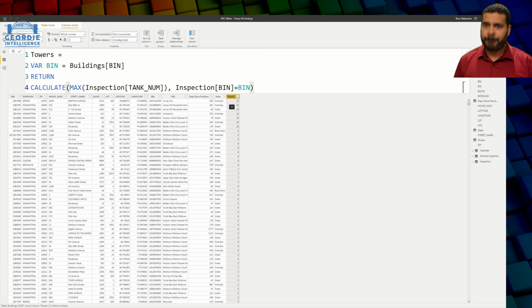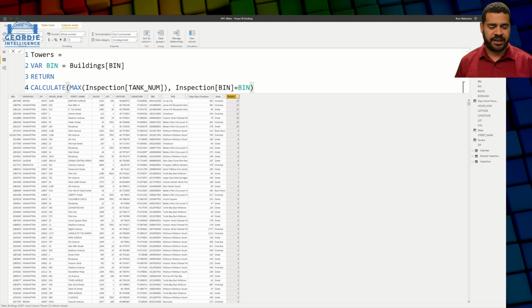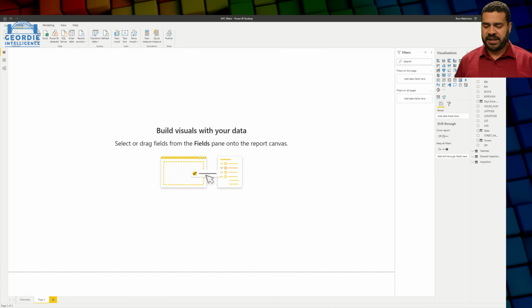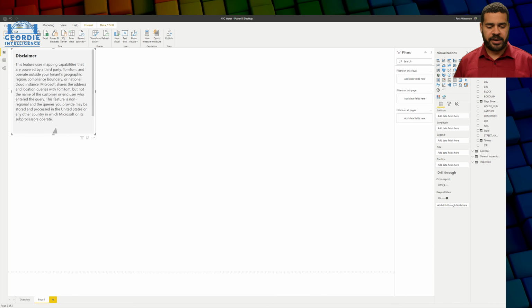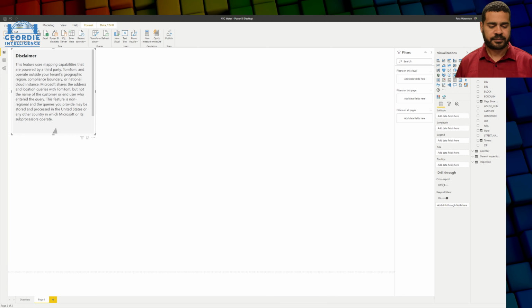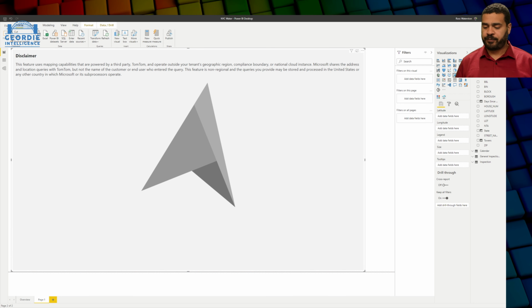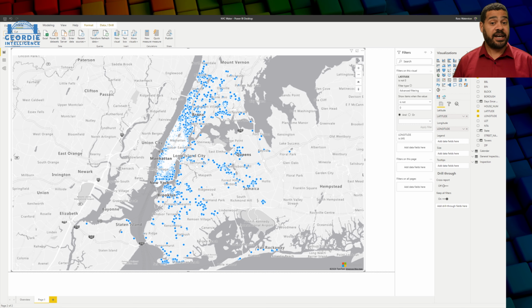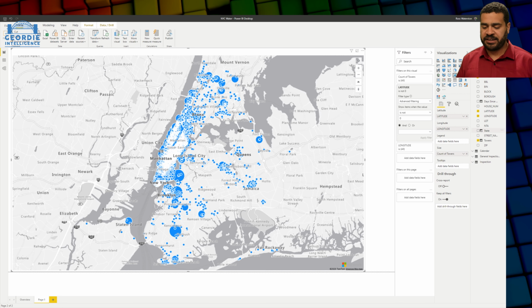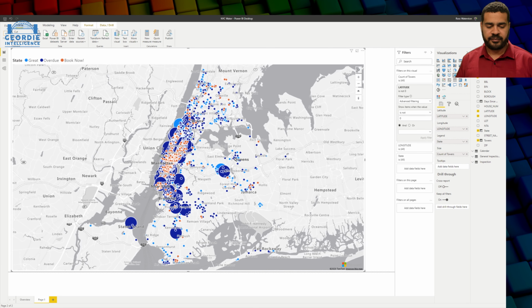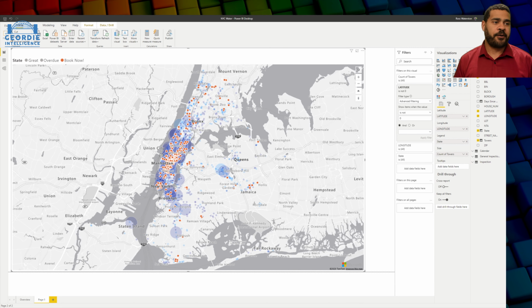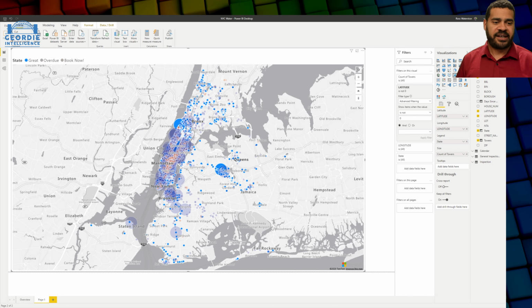The key thing that I want you to understand when we look at this in the map, because it's really easy to do. Now I've got this. If I create a new tab and say, right, I want to bring in a map, and I'm going to use one of the newer maps for it. You can pick for both latitude and longitude, and that gives us one map. The next thing is I want to put the number of towers on, the size, and then the state for the legend. And we can then start to see, well, where needs to book now? Where's overdue? Where's great?